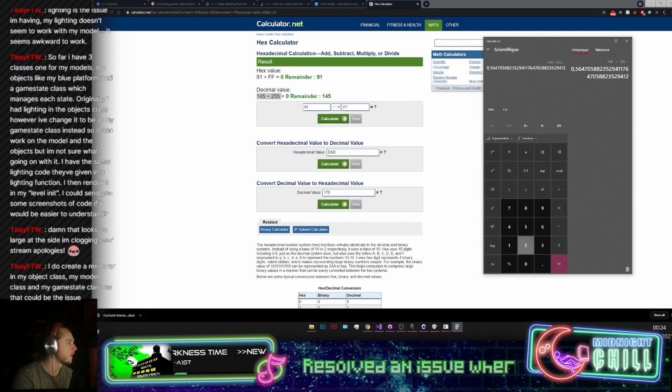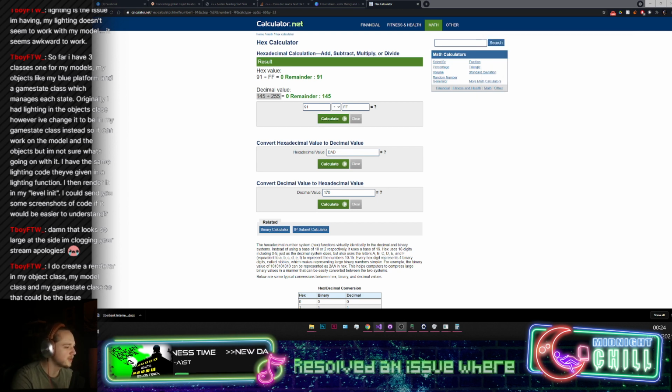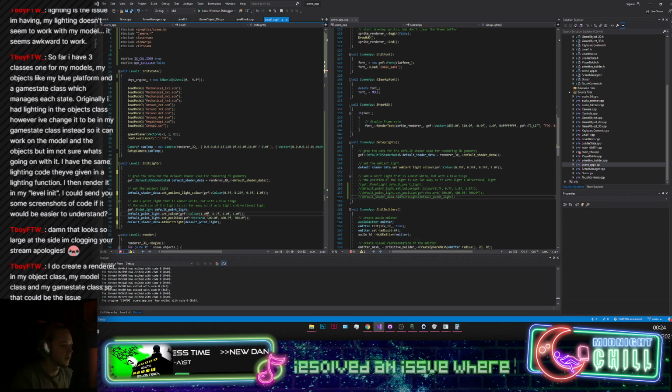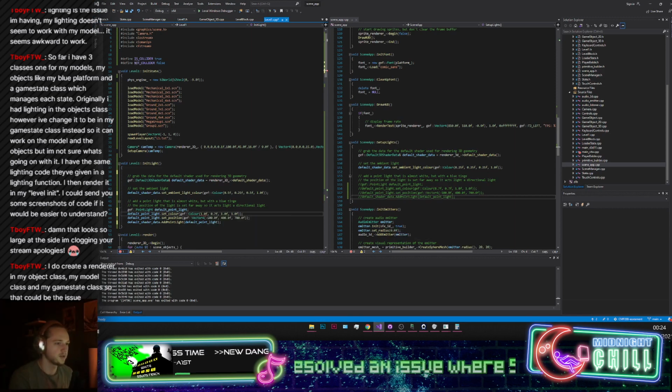255, was it? Yeah. 0.56, yeah, we'll take that. Only 2 values are important. It doesn't need to be super precise. So the F needs to be deleted there. 0.56 on the green scale. 0.56, thank you. And it's 0, just pure 0. Now the position I'm gonna leave as is for now, because it doesn't really matter.